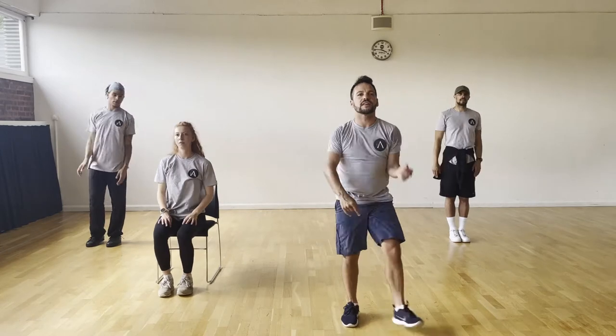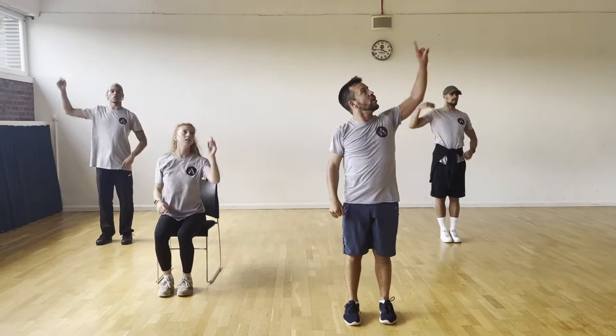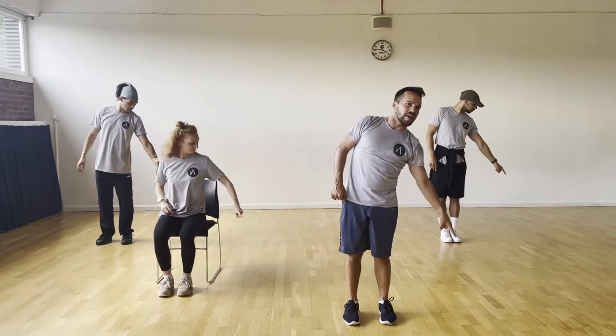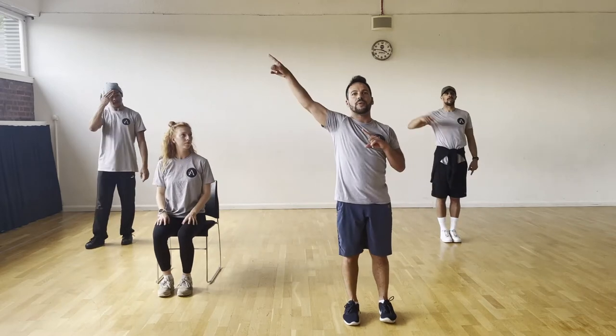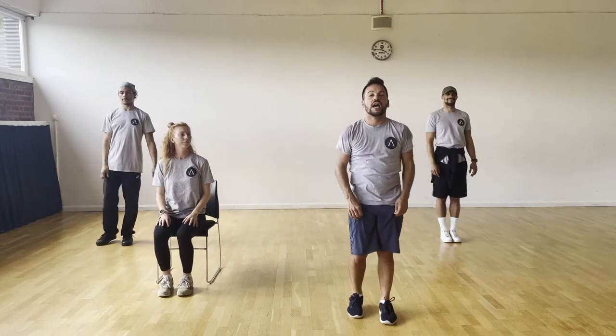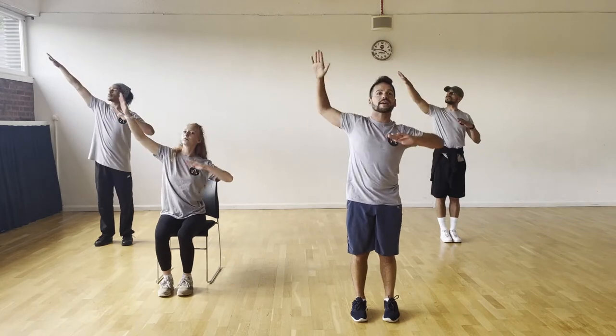So relax for a second. Point with your right finger, top right, left finger, top left, right finger, down right, left finger, down left. So we're going up, up, down, and down. Lovely. As we do this, we can just do it sharp, where we're looking, with no legs.